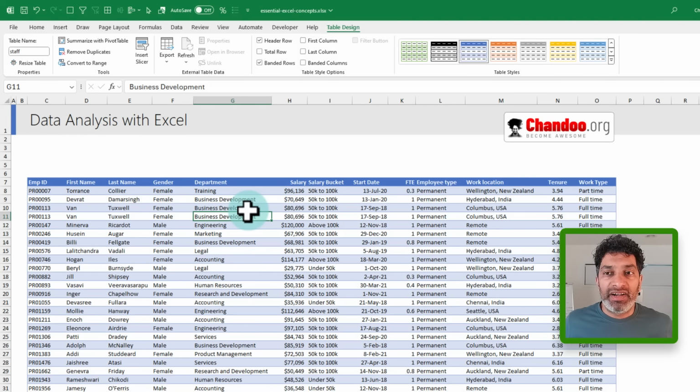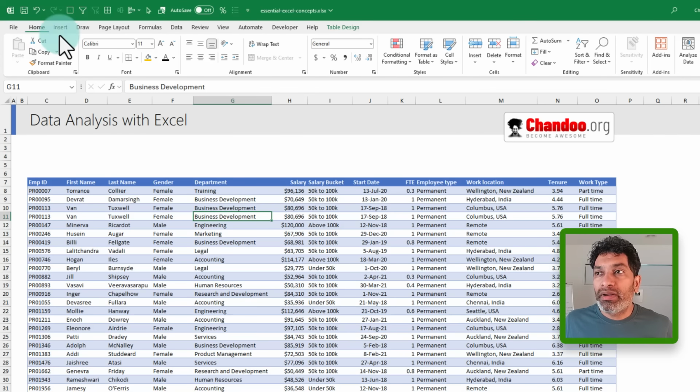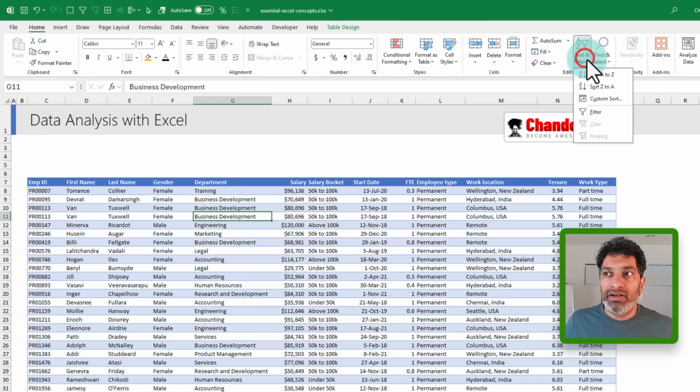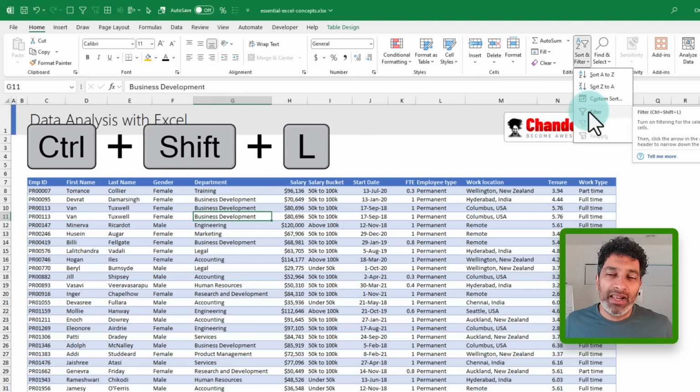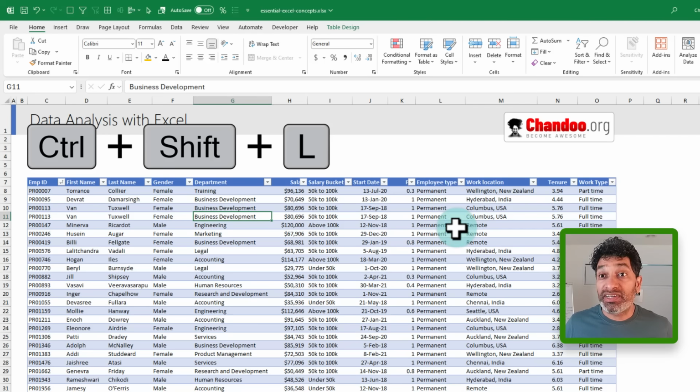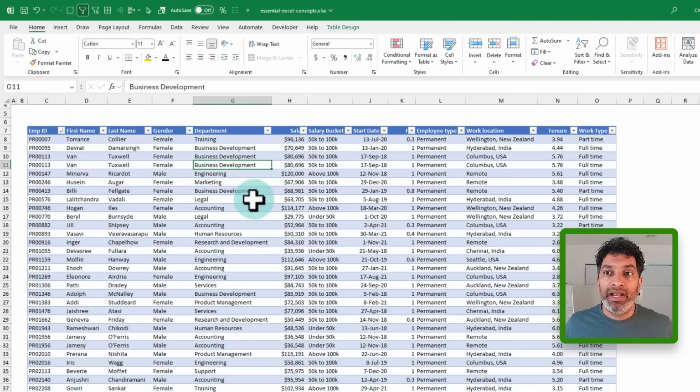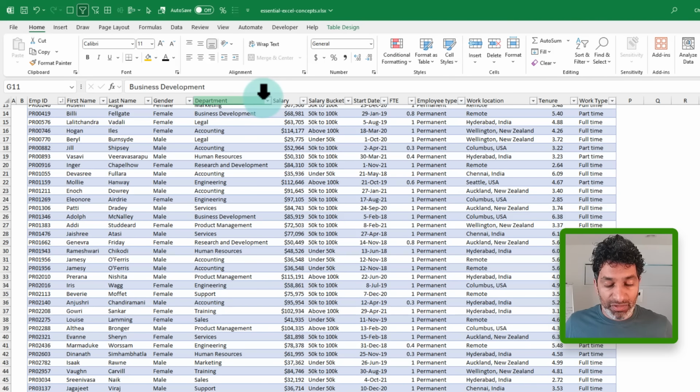But let's go ahead and filter this data so we can look at one department at a time. To add filters, you can go to the Home ribbon, click on Sort and Filter, and click on the Filter button. You can also use the shortcut Ctrl+Shift+L. This is one of those essential Excel shortcuts, and I highly recommend memorizing and using it often so that it becomes part of your muscle memory. So let's press Ctrl+Shift+L and have the filters on. And again, as you scroll, you'll see that the filter will also appear here in my heading area of Excel. So even when I'm further down on the page, I can immediately access the filters.